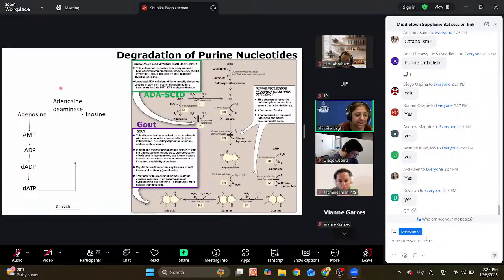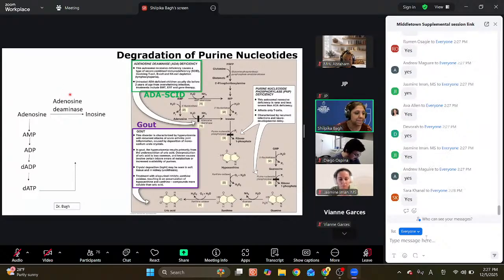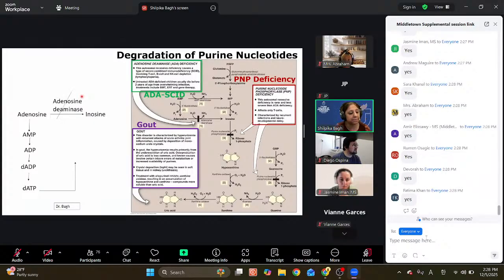So in ADA deficiency, is there low T and B cell immunity? Both T and B, not just T, not just B. Yes or no? In ADA deficiency, which is SCID, is there low T and B cell immunity? But you got to ask yourself a relevant why. Who will tell me why in ADA deficiency there is loss of T and B cell immunity? Is there any reason that both T and B cell immunity is lost in them?